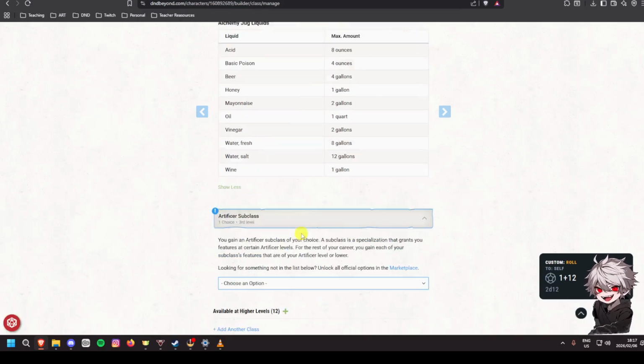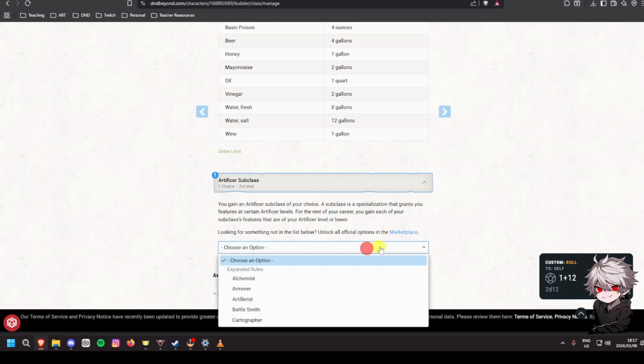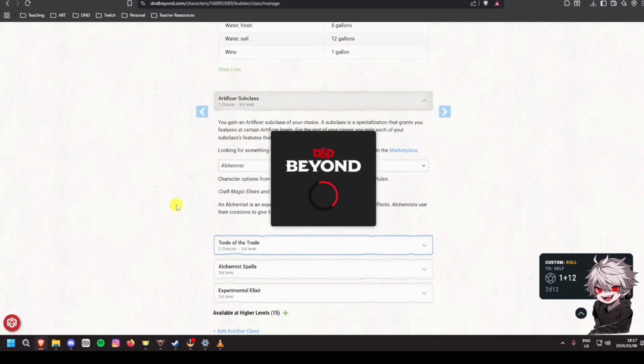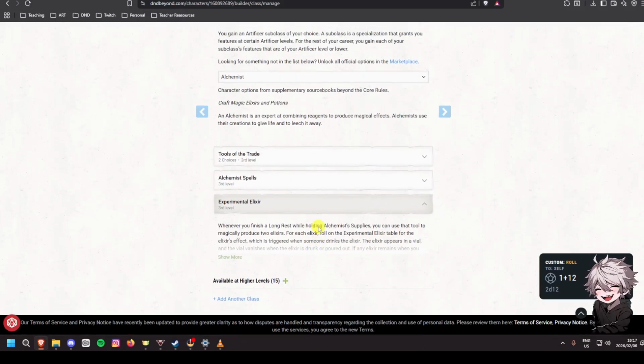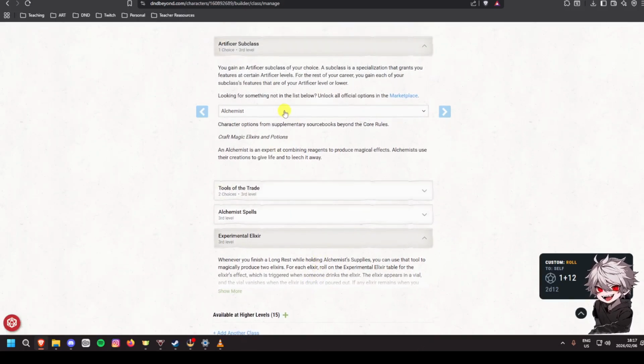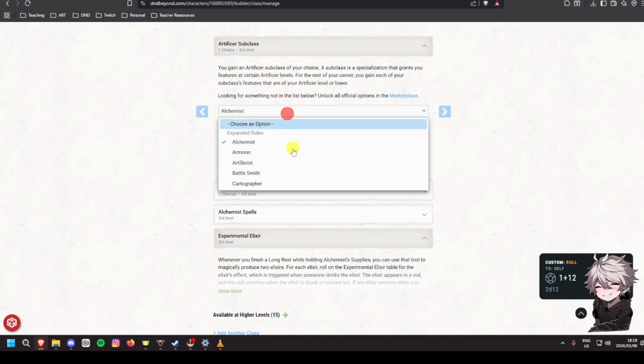What kind of subclass would we choose if I was playing an Artificer for the first time? So, Alchemist, Armorer, Artillerist, Battlesmith, and Cartographer. If we look at the Alchemist, this is a guy that basically makes the potions and elixirs. I wouldn't really play this as a first-time player because you do a lot of different experiments with chemicals and chemical elixirs, and you have to do a lot of micromanagement with that. It's fun to play, but if you're playing an Artificer for the first time, not my recommendation.